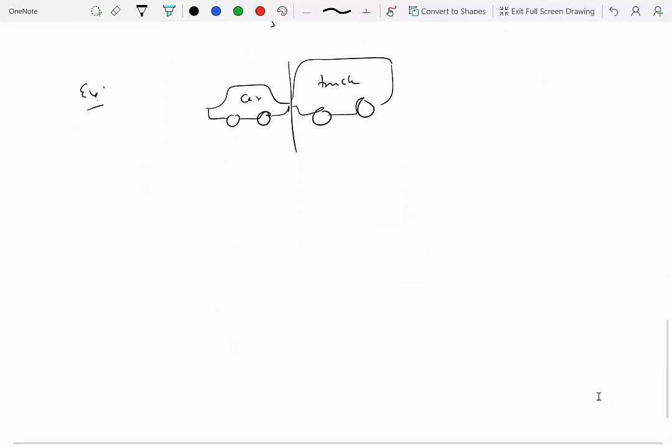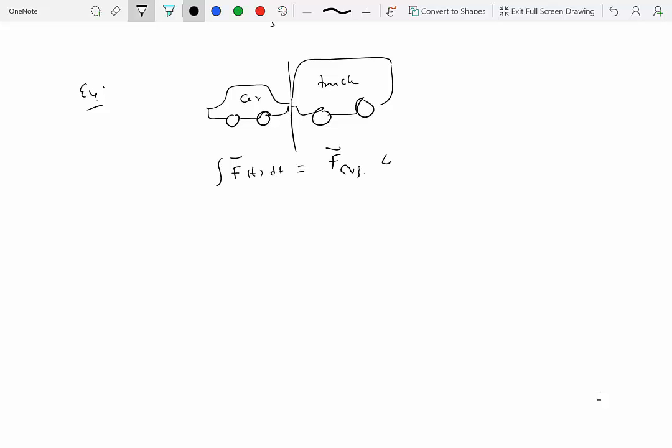So one of the things we can do about integral F dt is to write this as some average force times the duration of the event. So we have to have some estimate of the duration of the event. If, let's say, this is an impact force, and we'll talk about impact forces pretty soon, then this duration we know is going to be fairly short. It might be in milliseconds, maybe 1 millisecond, 2 milliseconds, or 3 milliseconds. And we can estimate some average forces.